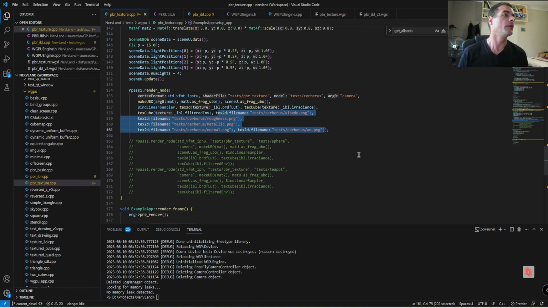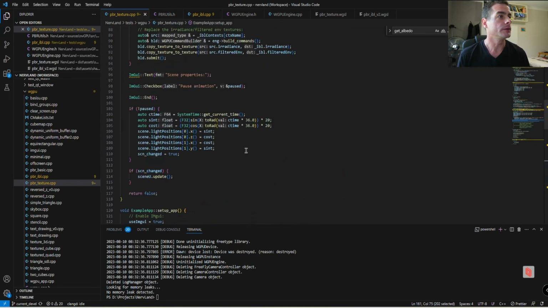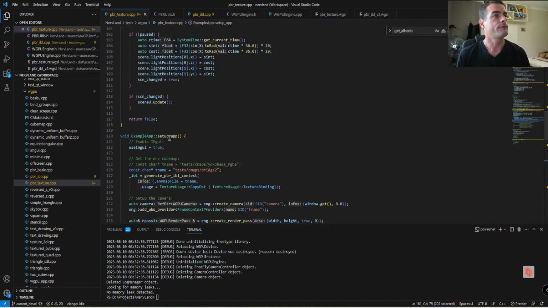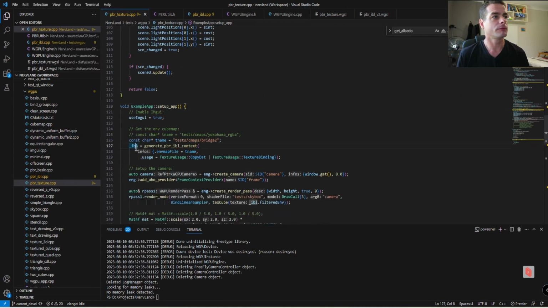The final part that we did was to provide support to be able to change the IBL context, so the environment mapping, dynamically. And to do that, the logic that I took was to first set up everything in the application with a fixed IBL context. And this IBL context is going to point to 3 specific textures.